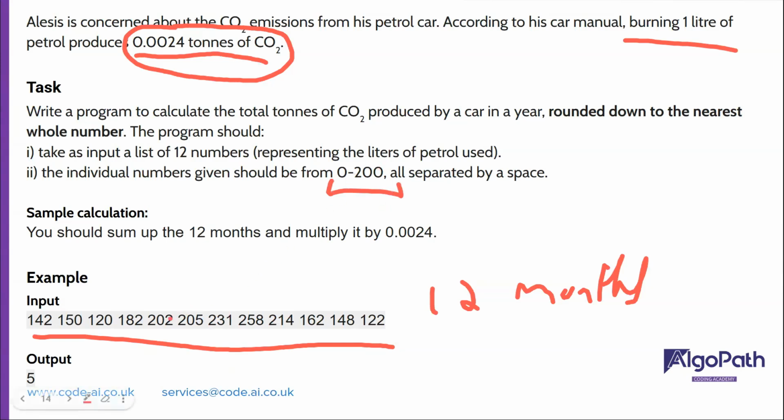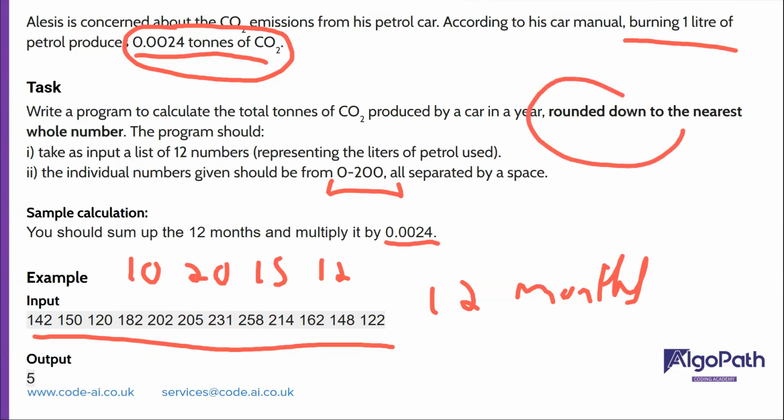But if you make these values quite small, for example, if you just do this, 10, 20, 15, 12, and so on, and you multiply the value by 0.0024, by the time you round them off to the nearest whole number, that could actually come out many times as 0. So when you test this system, try to make sure that the numbers are as close to 200 as possible so that we can get an actual valid figure.